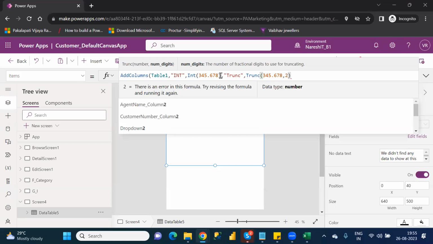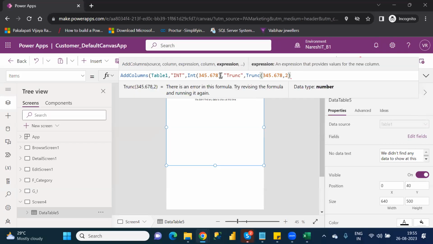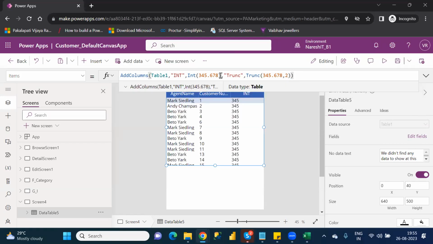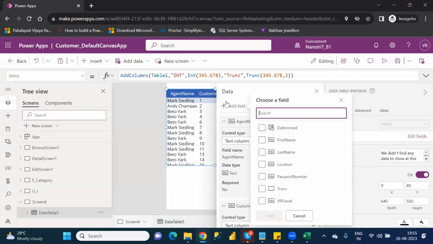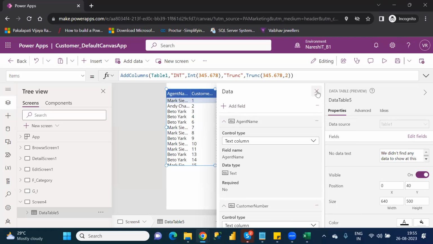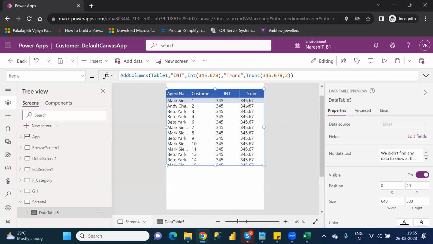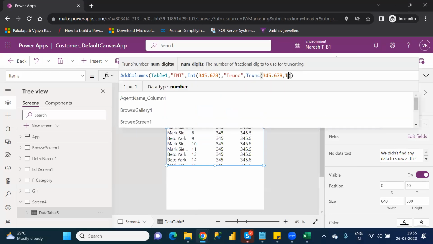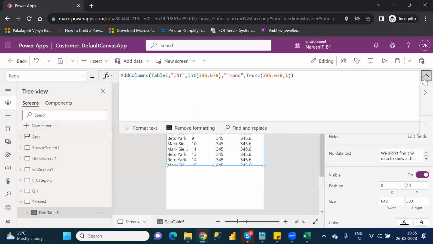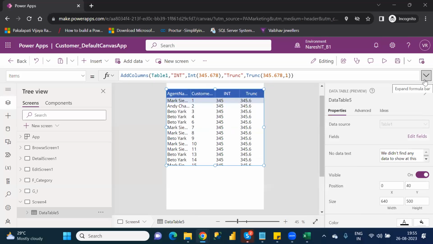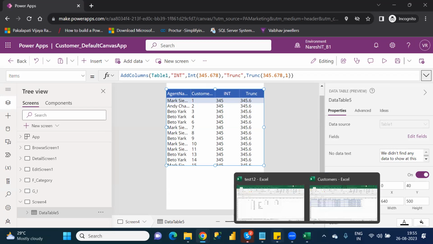If you want to display the third decimal or the first decimal, you need to give that number and close it. Understand? Now add the trunc column also. See here, as it is without rounding, up to that particular decimal place it is displaying. If you give 1, up to the first decimal place only it will display. Understand clearly or not? Int and trunc functions are like this.